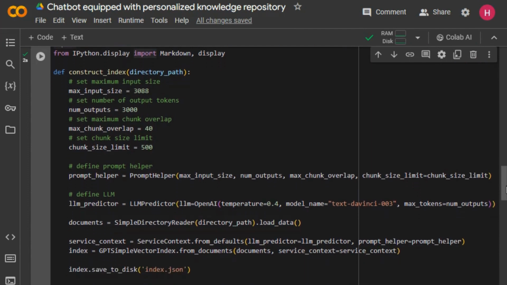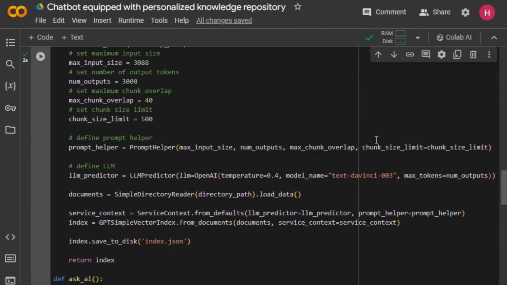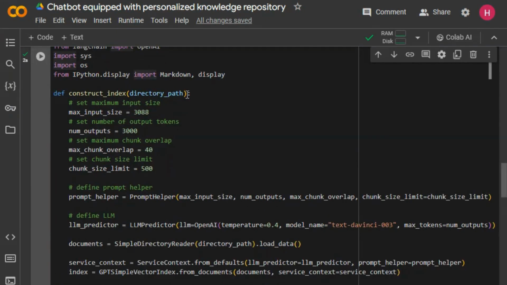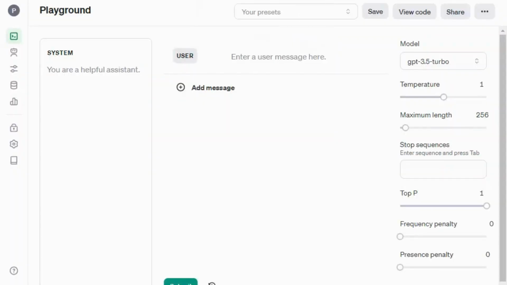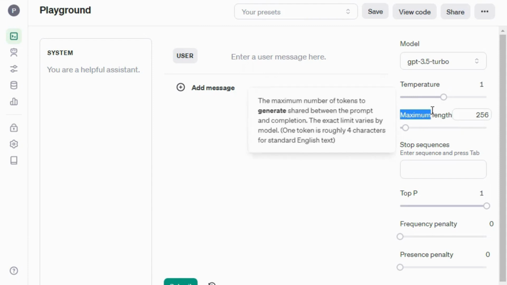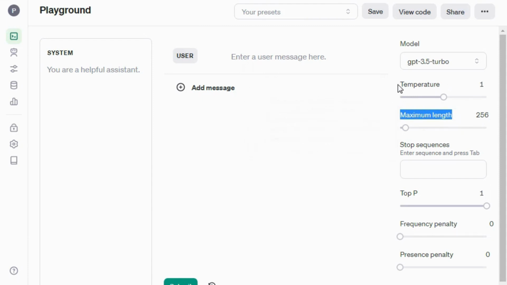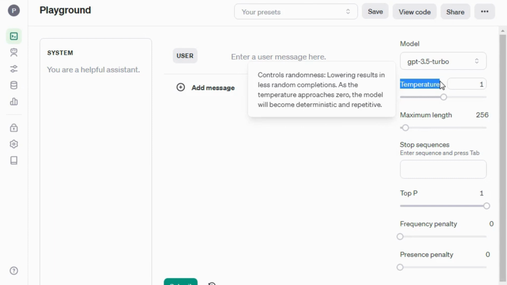And that's all. The first thing that we are doing here is just setting parameters for the large language model that we are going to use. So it's just the parameters from the OpenAI API, and you can also find the parameters here. So maximum length, and the temperature, which is responsible for how the answers of the AI differ from one another. So if you ask the same question, will it always be the same answer and then the temperature will be 0, or will it give different answers and then the temperature will be higher?